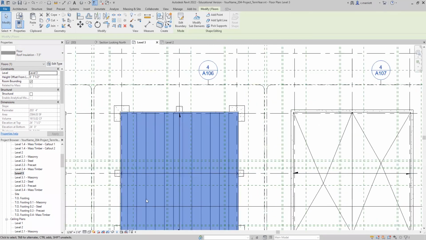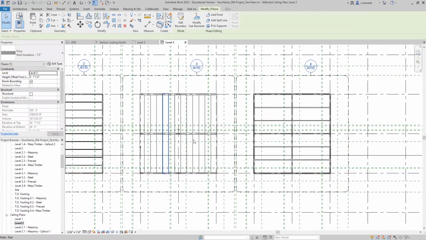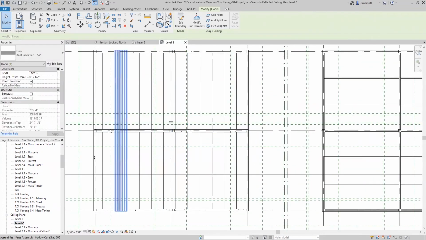Now, for this one, let's take a look at our ceiling plan, level 2. I have a member that's crossing at the middle, but I could basically put my drain anywhere, you know, above or below those.